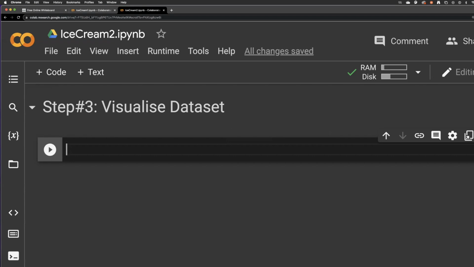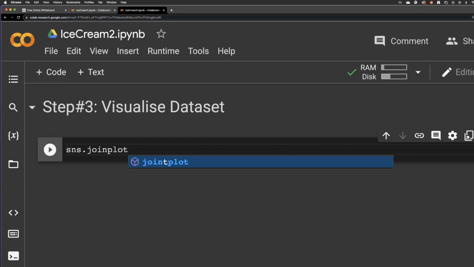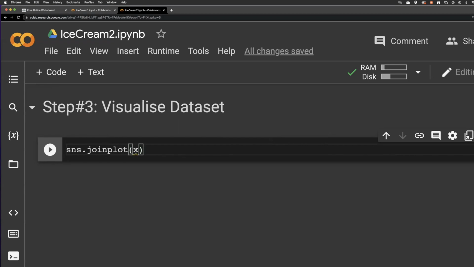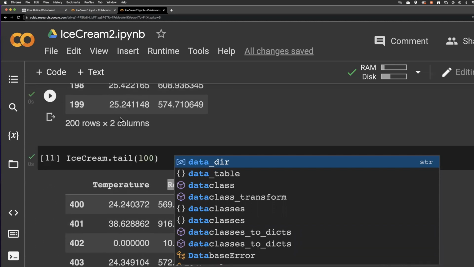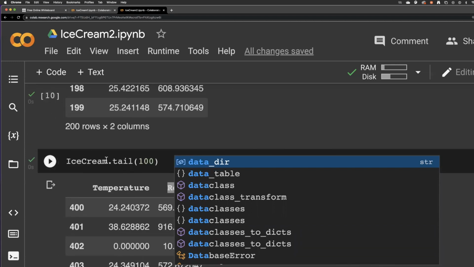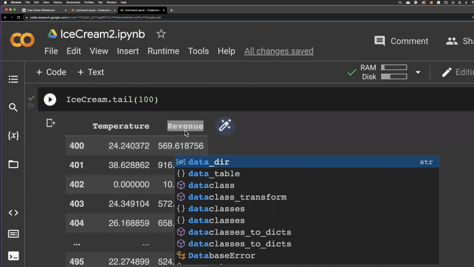We imported our Seaborn as sns, so we're just going into sns. The first one we used was a joint plot. So we use joint plot, and we have our x-axis and then our y-axis, as well as the actual data that we are importing. We've assigned the data as ice cream, and then we have our temperature and the revenue.